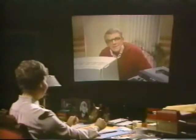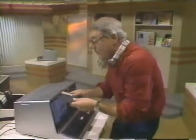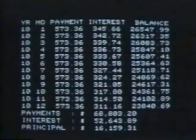The computer's shown me all my mortgage payments at the speed of light. Yes, and it can do the same for your family budgeting, your income tax, your checking account, you name it. Wait a minute. Maybe it could be my personal accountant. Well, not quite. And then, when I'm finished with him, instead of giving him a great big check, I could... May I? Sure. I could take my accountant out of the disk drive, put him in his little envelope without the great big check, and then I... Wait a minute. Why is the program still on the screen when I've taken the disk out?